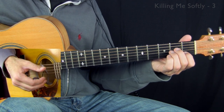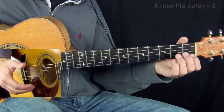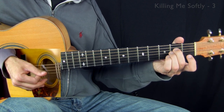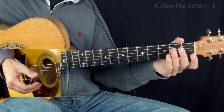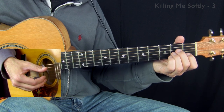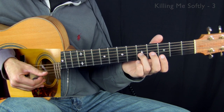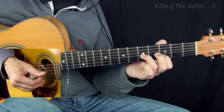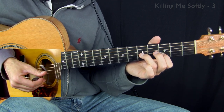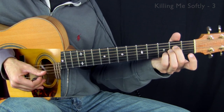Now, the reason I'm only showing you this little bit is because I'm fooling around myself with a couple of different ways of playing just even these first few notes. Right? I've been messing with something like this. Watch. And then going here. See what I just did? Because the notes ring a little more. That's a little easier and more standard.